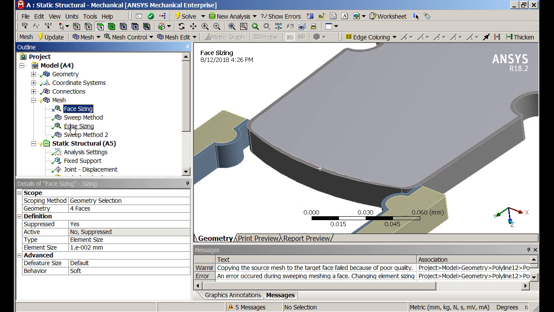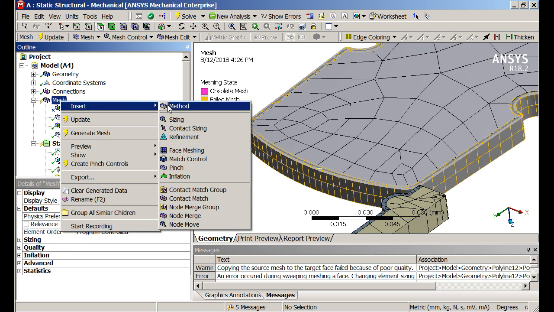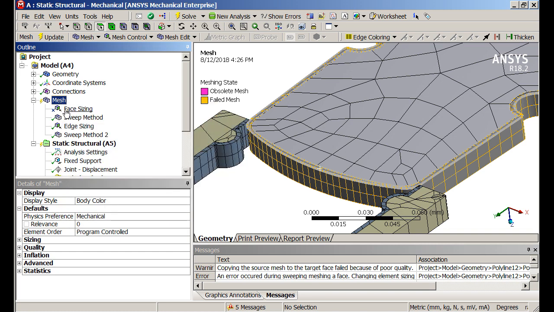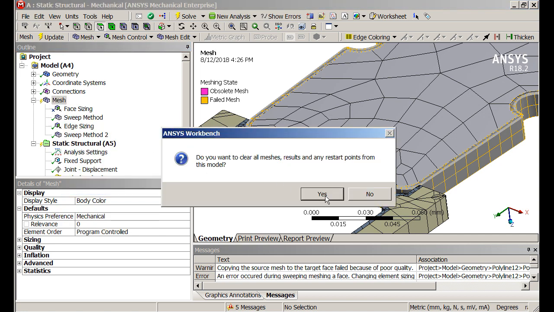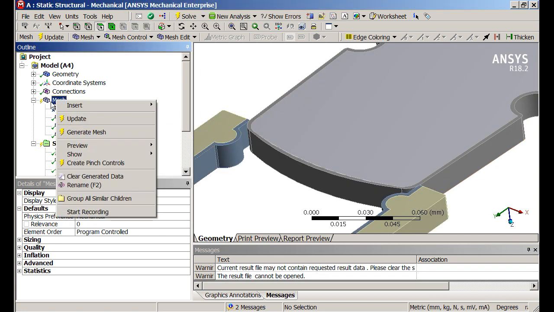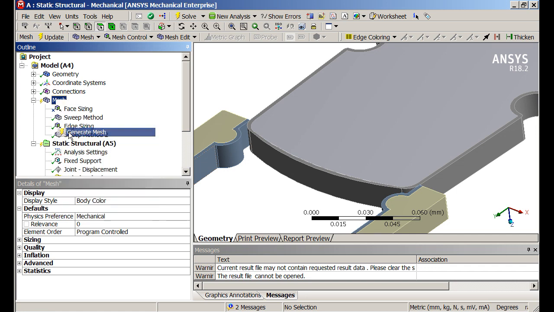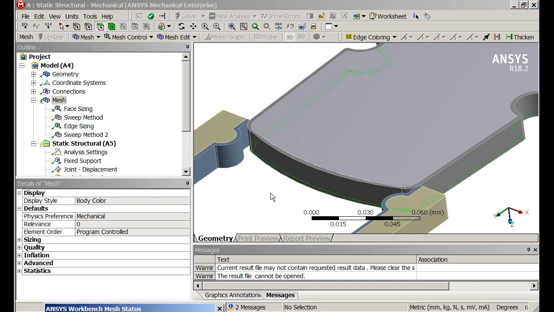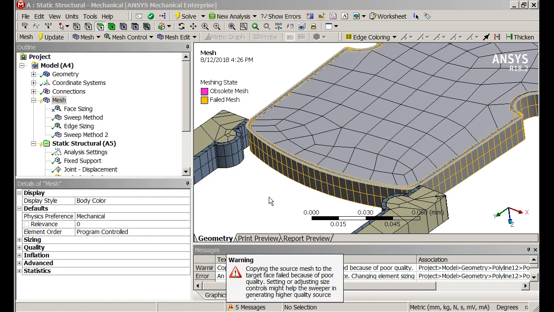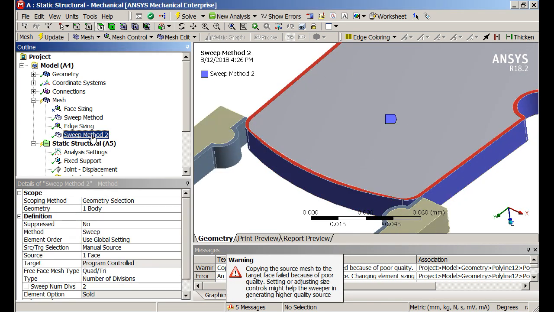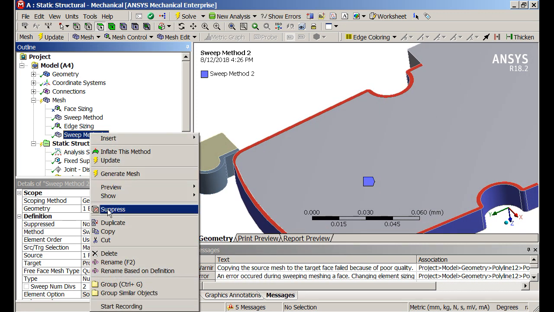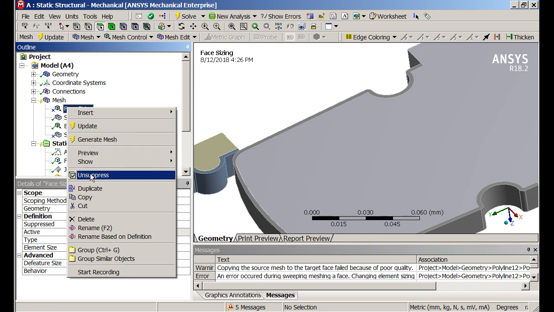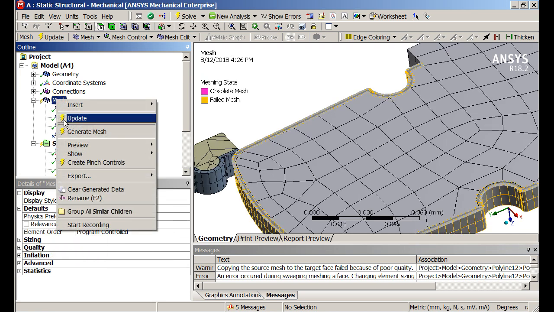So edge sizing to a few edge sizes. Yeah, I think just suppressing this and clearing that and letting it go without this face sizing constraint. Nope, it's having difficulty. So let's just suppress that and unsuppress that and let it mesh.